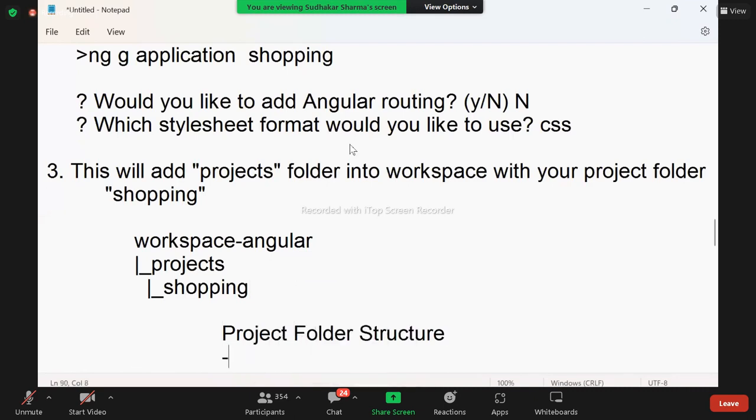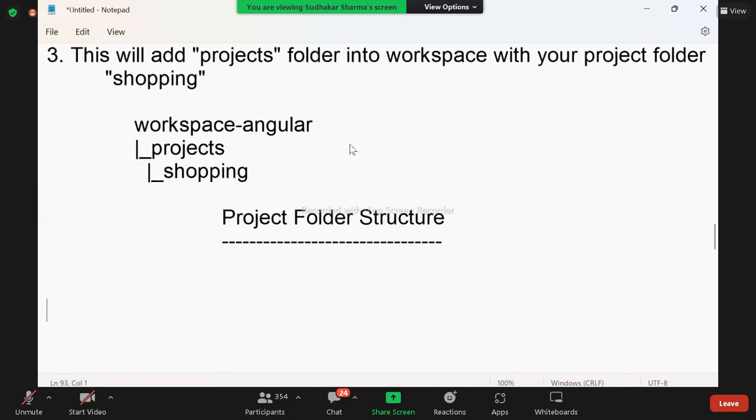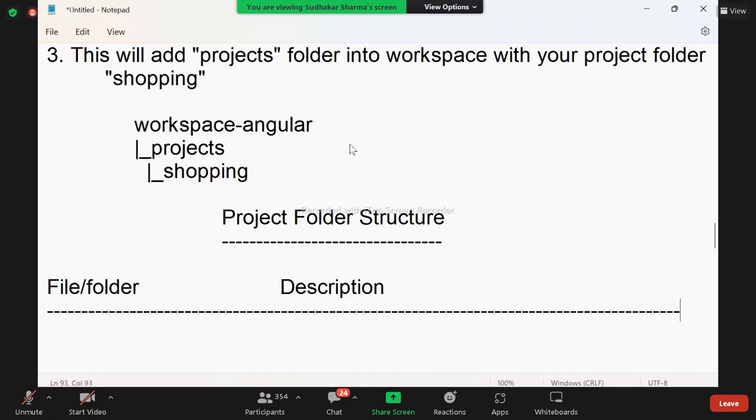Earlier, you learned about the workspace folder structure. Now here I will give the file or folder, and we will give a description. This is the project related folder structure. We need to understand what is present inside the project.